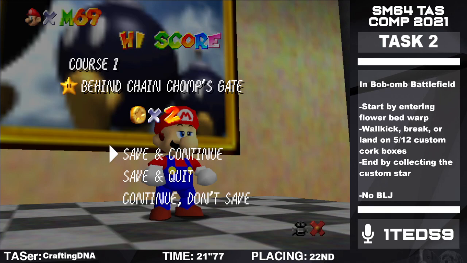Next up, in 21st place, another pretty big name tasser. Congratulations to Rush57 with a time of 21.60. Let's load up their run. She had shaved off almost 2/10 of a second over Crafting DNA. Better luck next time to Rush.